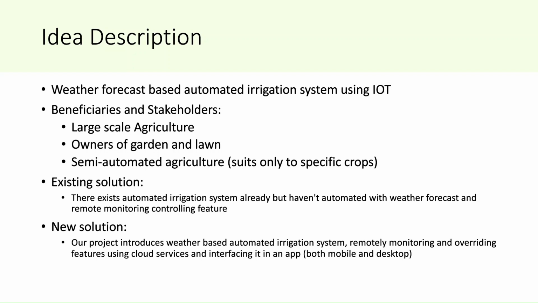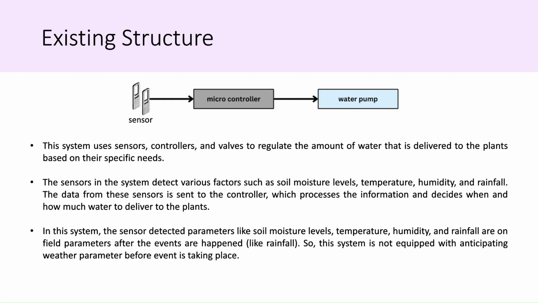Let's take a look at the existing solution. An important point to note about the existing solution is that many of these systems are not IoT enabled, and even in these IoT enabled projects, they are not providing any weather forecasting abilities. So we'll take a little bit of attention towards the existing structure.